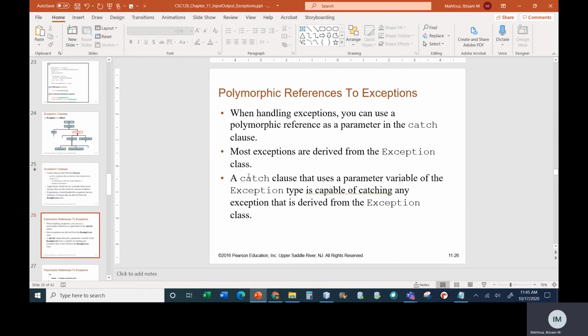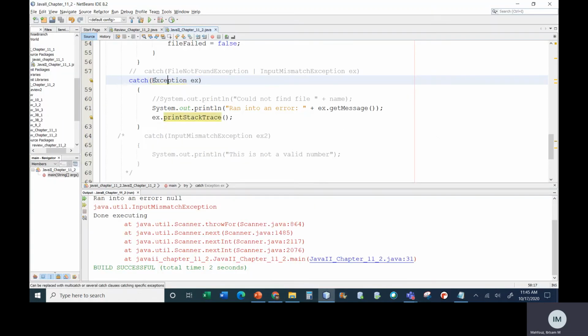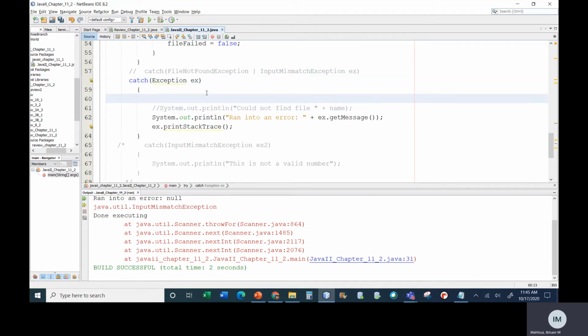Now, what I just showed you with catching multiple exceptions is called polymorphic references, because all exceptions extend from Exception. I was able to handle the FileNotFoundException and the InputMismatchException in here. So because it has polymorphism, I can actually say if ex instanceof FileNotFoundException, I will print a message that says could not find the file.